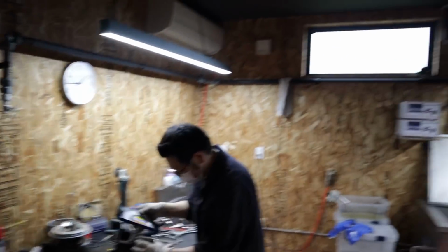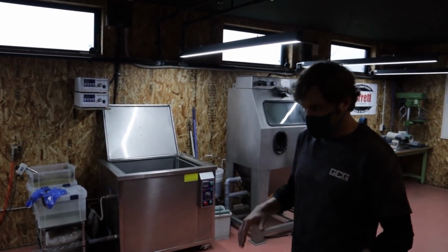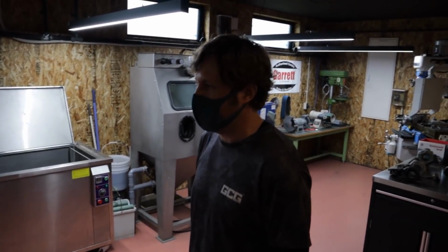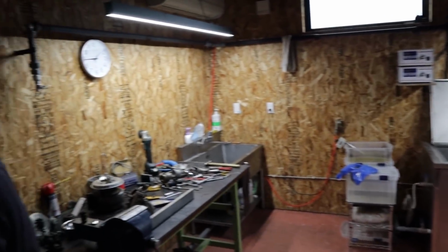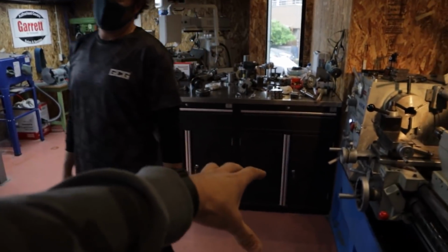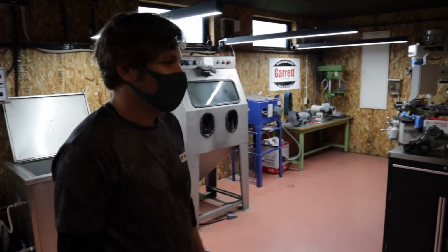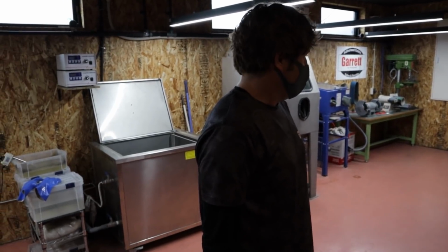So this is the dirty room, I think you were saying, right? This is the dirty room, yeah. Everything gets pulled down here and disassembled. Disassemble, clean, machine, do everything, and then it moves across to there to be assembled. I like the layout, it's really cool. Last time we were here, there was nothing in this room. There was, I think, an old balancer here, and no benches, it was bone dry. So yeah, lots changed.